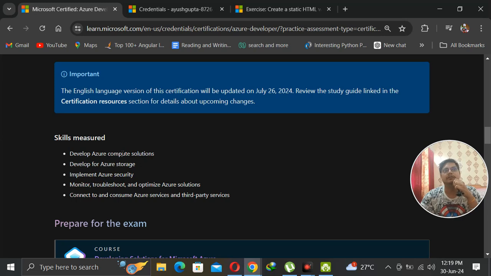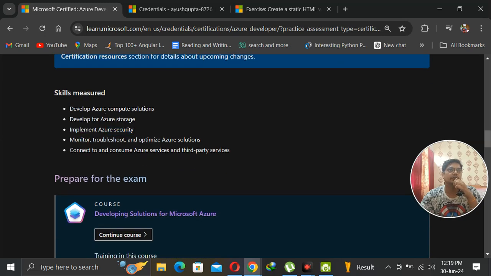You have developed a compute solution or Azure storage, and now you want to secure your services, so by this you will learn that. And once you make your applications, you will learn how to do the monitoring, how to optimize the solution, and how to connect your services to third parties. So these are the overall 5 modules.